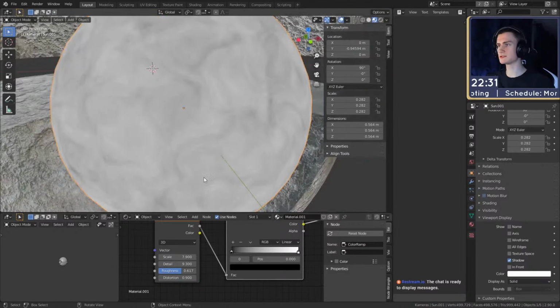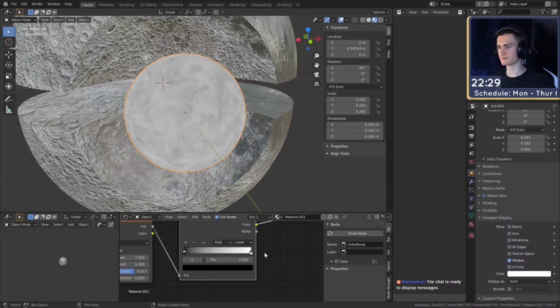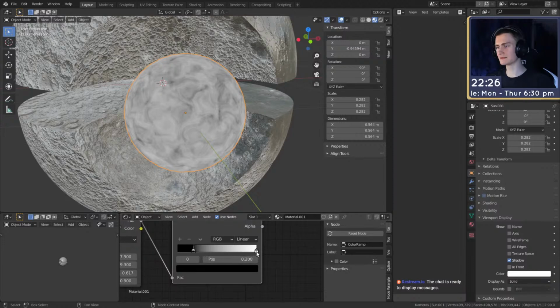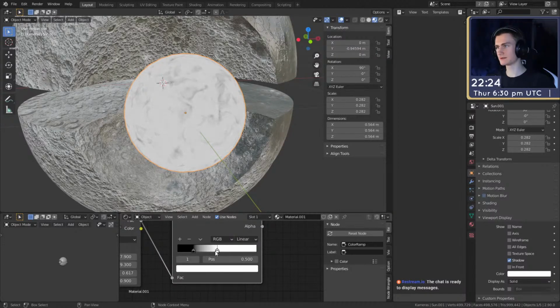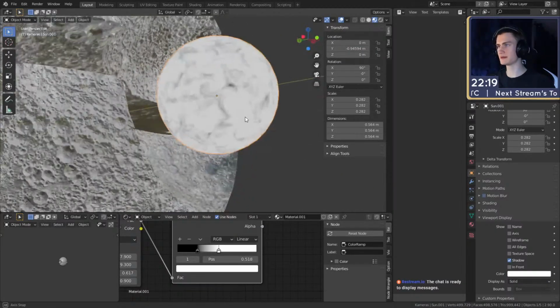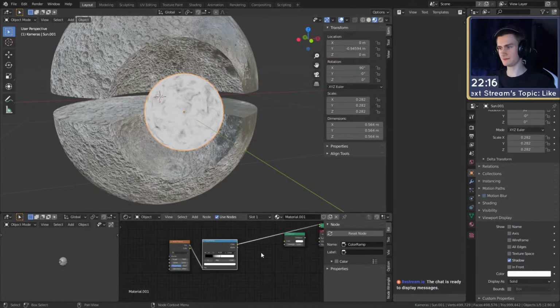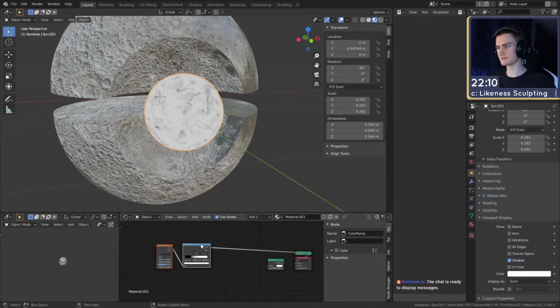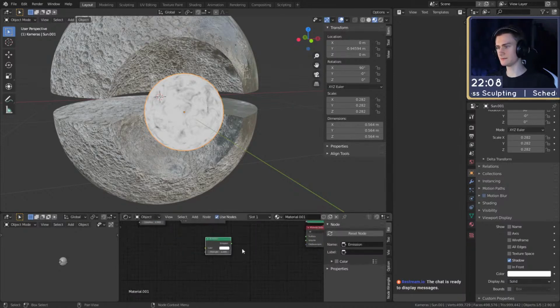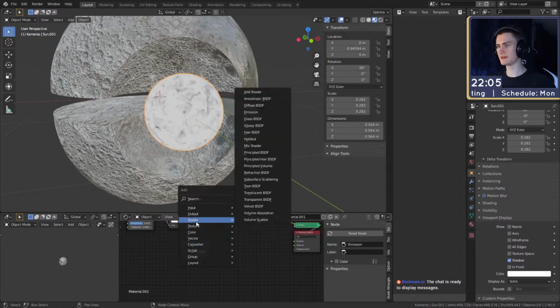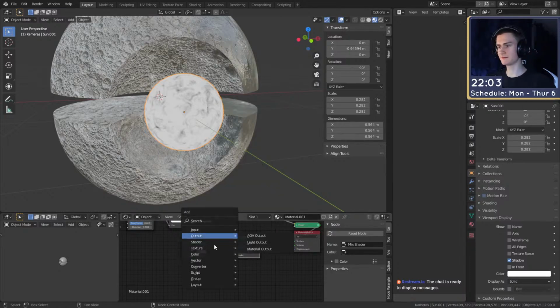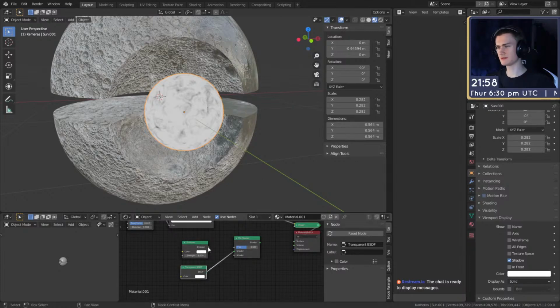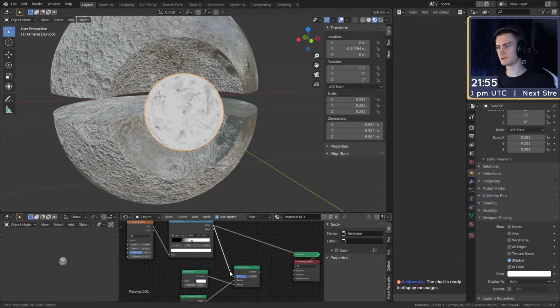It looks like just a little bit rougher, of course. We then bump up the blacks a little bit, but crush the white as well. So we have this nice mask. We can then go in here and we use this as a mask for the shader. We mix an emission shader using a mix shader with a transparent shader. Put the transparency into the first one, I think, emission into the second, color into factor, and then plug it in.